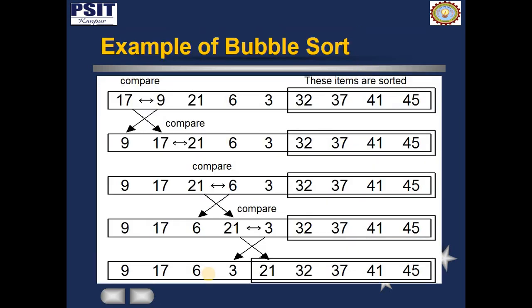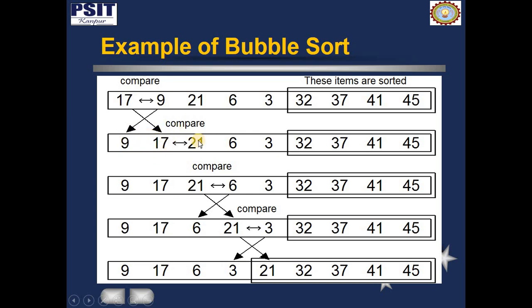So this is the example which shows the bubble sort technique basically. Here some elements are sorted and some are not. Let's say 17, 9, 21, 6 and 3, these are not sorted. So if we are going to sort these elements by using the bubble sort technique, then 17 will be compared with 9. These are two adjacent elements which will be compared. So here my adjacent element, that is 9, is smaller, then swapping will take place. So 9 will be swapped here and 17 in this place.